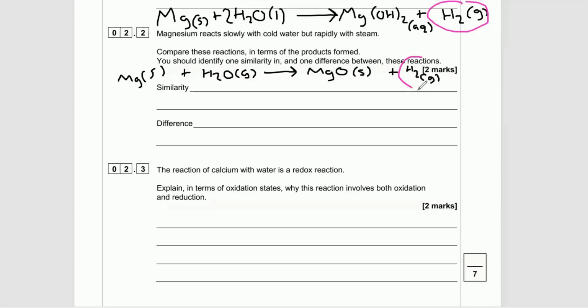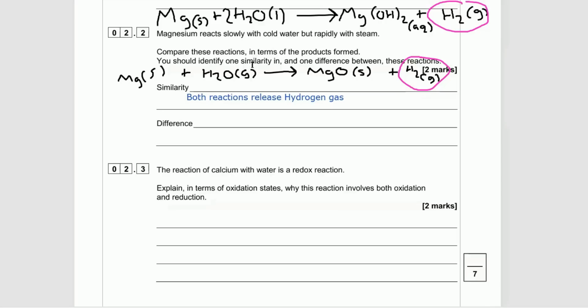Right, let's spot the similarity. Check it out. Okay, so let's put that similarity down. Both reactions release hydrogen gas. Now, imagine this question is just asking you to compare them and say what the similarities and the differences are. You could get one that's talking about observational similarities and observational differences, and this didn't. But if it was observational similarities, we could say, oh, you'd see bubbles in that one, or squeaky pop test, or whatever, some identifying feature of the hydrogen gas.